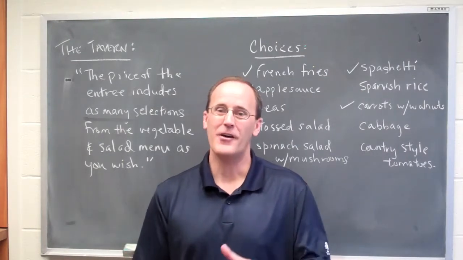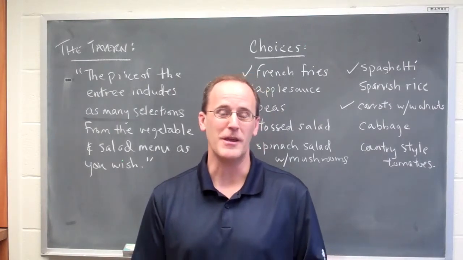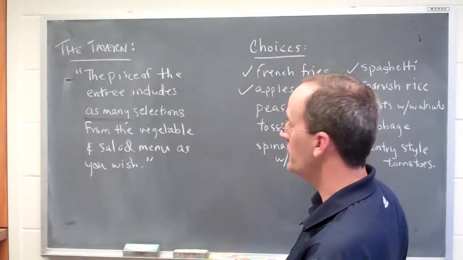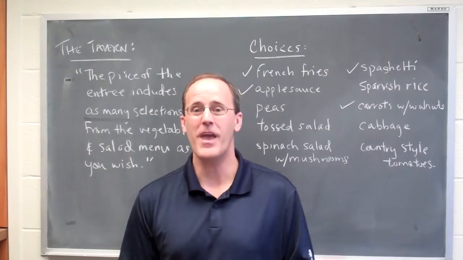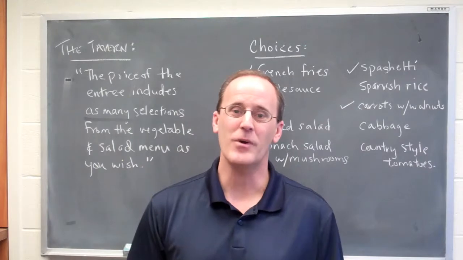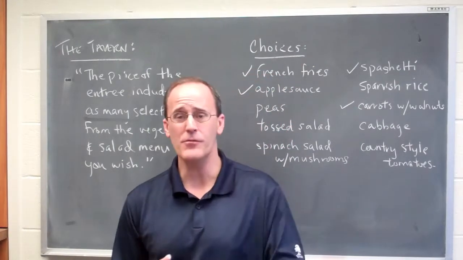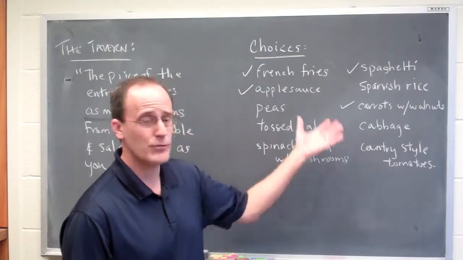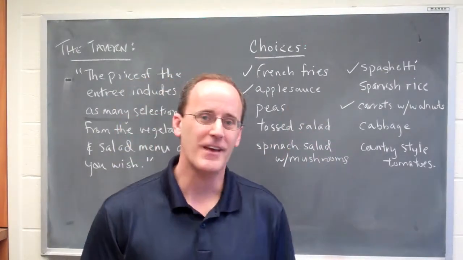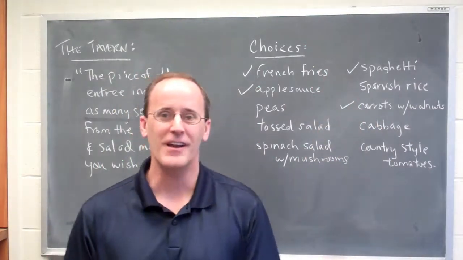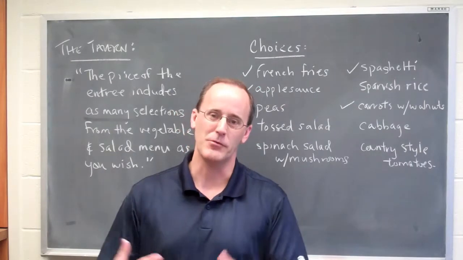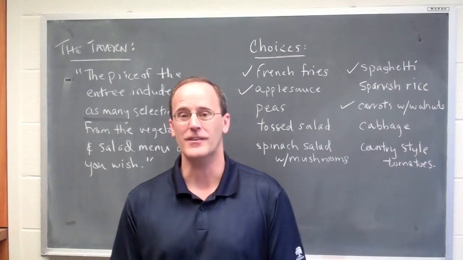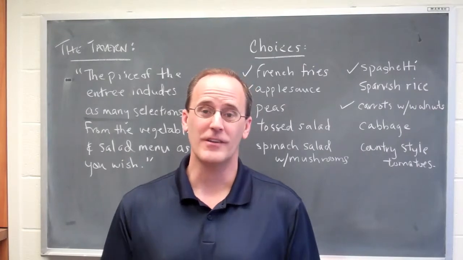This is just one way of thinking about how economics can be used to explain the choices that people make. Here's the tavern offering essentially an unlimited amount of food to go along with the meal, and they're banking on something — they're banking on the fact that the average person is going to experience diminishing marginal utility from food. If that's the case, you order the meal, you think about which of the sides complement the meal, you might choose one or two or three or in my case four. But you're not going to say just bring me all of the sides, because at that point you'd have too much food. A lot of people would consider that to be wasteful — that would give them disutility. Even though they technically could order all ten, no one tends to do that. So the tavern is able to promise you a very large selection of choices.